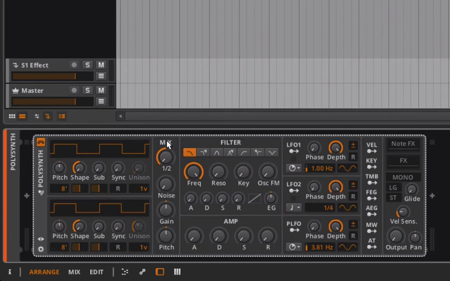We have our mix settings here. And right now we're turned all the way down to oscillator 1. We could again change the pitch of the entire instrument. Be very careful with that. We could also change the gain going into the filter. So if I hold this, it says pre-filter gain. That lets me know that we're working from left to right, starting with the oscillator and going into the filter section here.